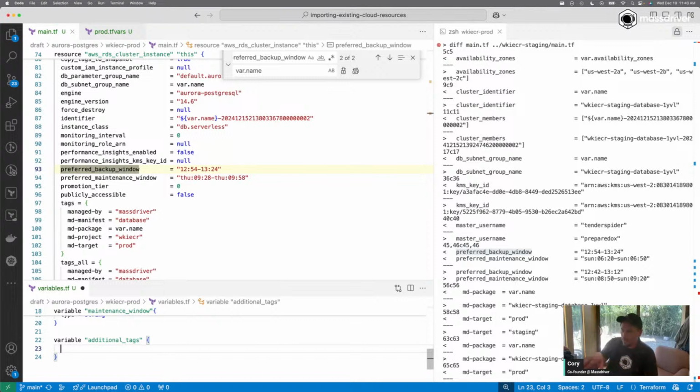So I always say additional tags to make it obvious that there's going to be a base set of tags that is going to be merged with this. And whatever tags are inside that database, inside that module, I tend to like to make those the ones that merge over, right? So we'll take those additional tags and then we'll merge our concrete tags that are inside the module on top of those. So we'll pull these tags out as well.